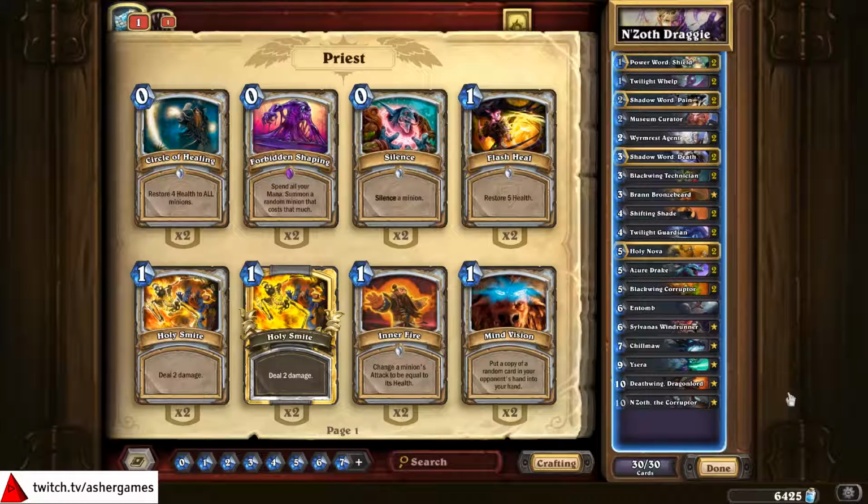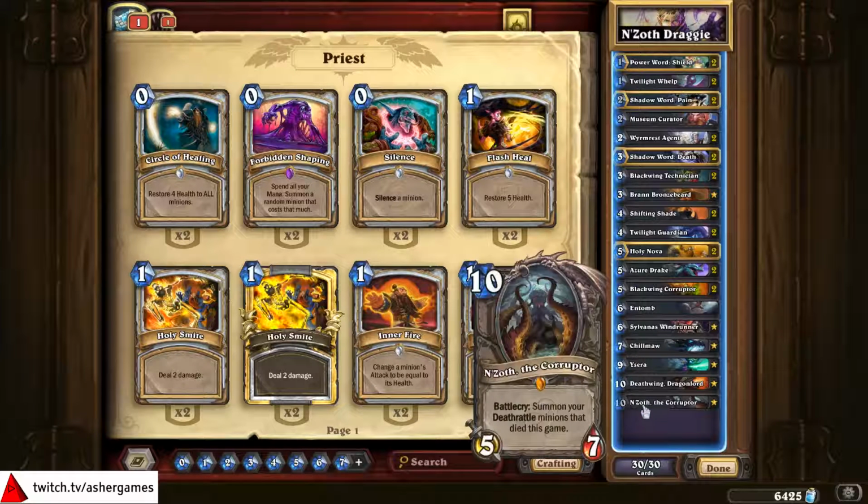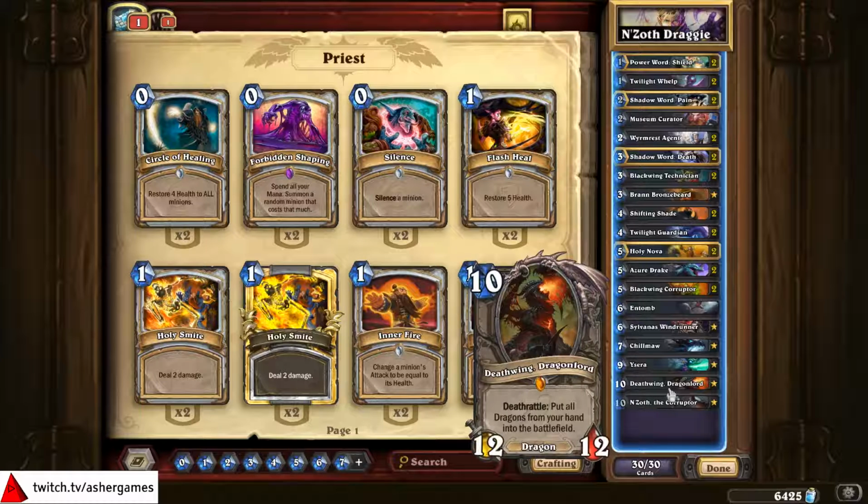Still good, but it does have some issues, and one way to try and allay those a little bit is to try and make some power plays, such as playing N'Zoth the Corruptor, which does seal the end game pretty well. You'll notice another card that's snuck in. Here's Deathwing Dragonlord. Yep, still trying to see if I can make it work. So far, this is kind of win condition A, win condition B.